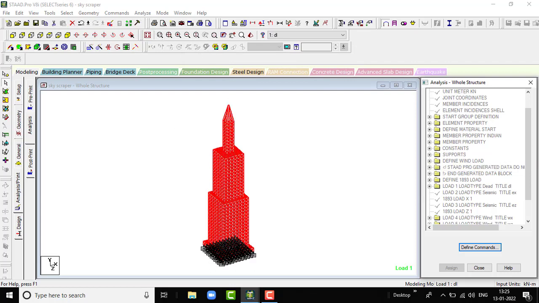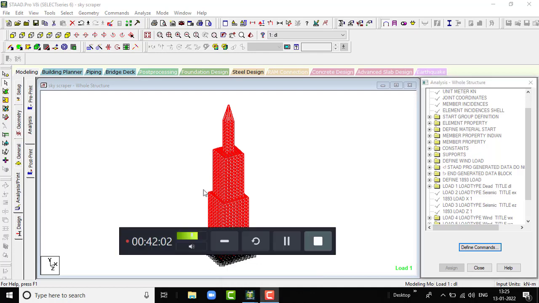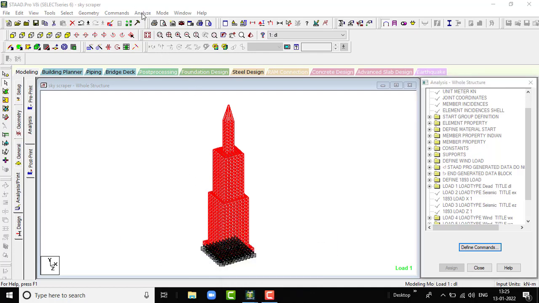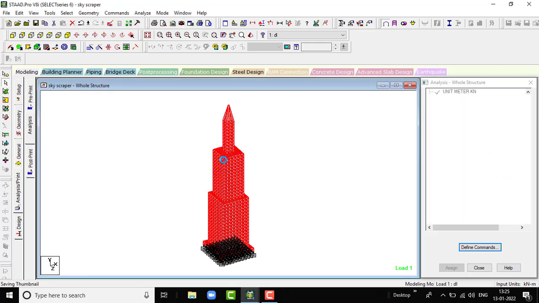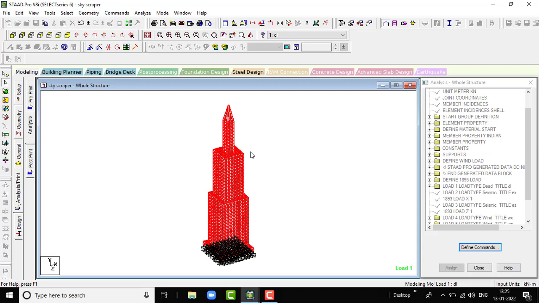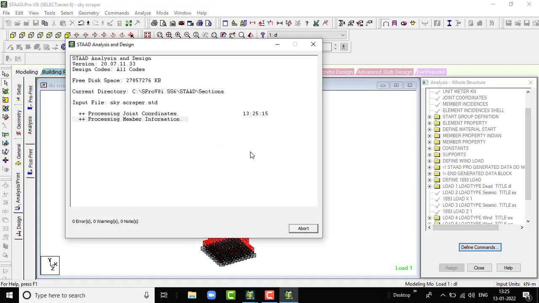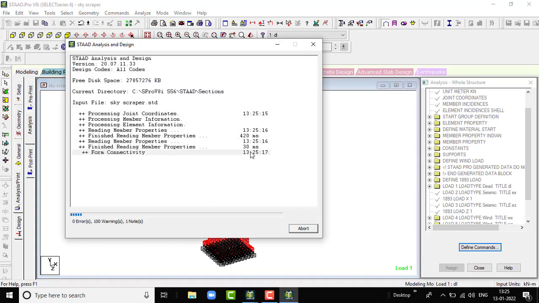Let us go for analyze option. Let us save it. Let us wait till the structure has been analyzed.